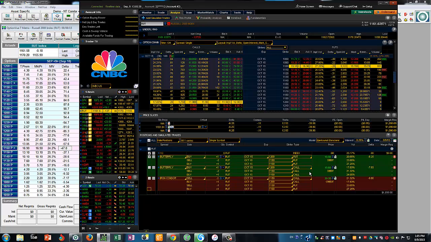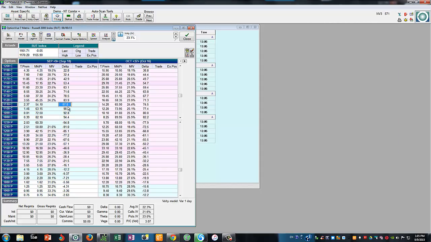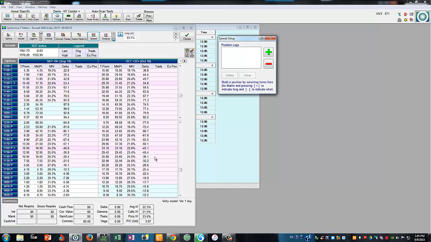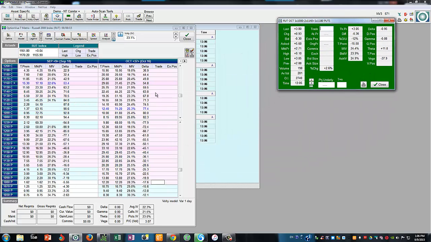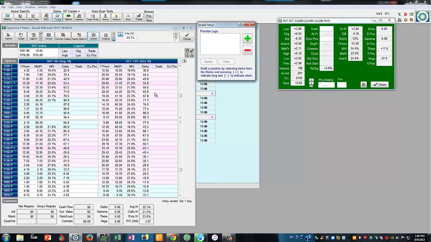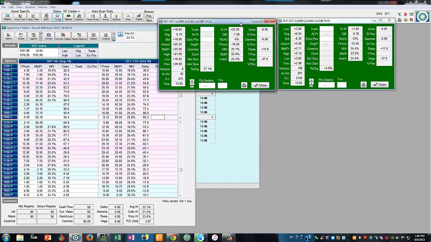So this is fine and good for pricing the balanced butterfly, but for an uneven butterfly, a broken wing butterfly, let me show you this. This technique doesn't work anymore. I've got a broken wing butterfly here. These two are equivalent. However, their prices are very different. So I can't rely on this method, but I can go to Optionvue and open up the spread window. I would go to the spread here and create a butterfly. Let me see, boom, boom, like that. And then put your cursor here and create. So I've got a put broken wing butterfly, and I would do another one, clear the position, another one for the call side, 1180 and then 1080. Okay, now I've got them side by side.